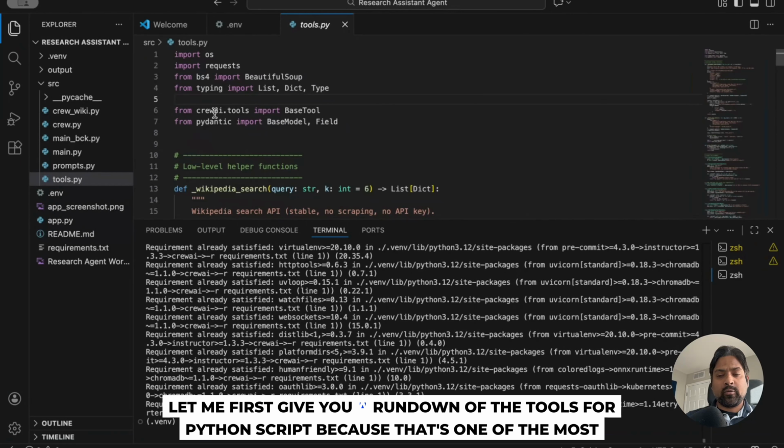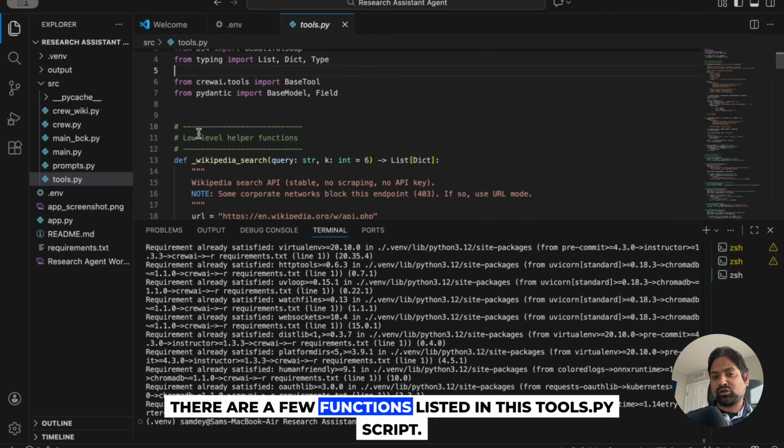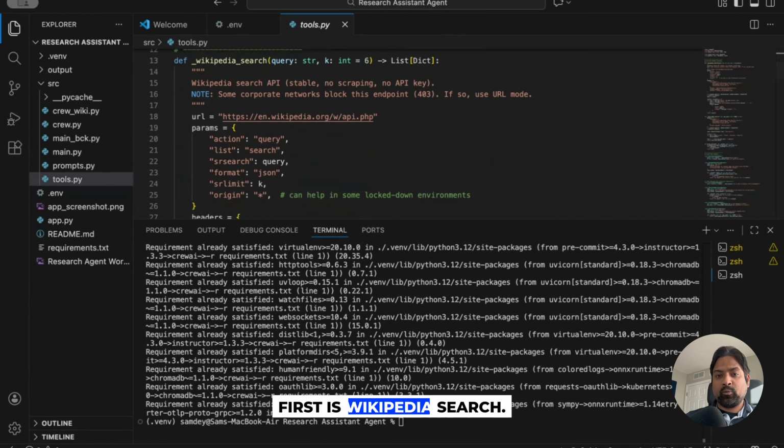Let me first give you a rundown of the tools.py script, because that's one of the most important sections as it helps with performing all the web search for the agent. There are a few functions listed in this tools.py script. First is Wikipedia search.